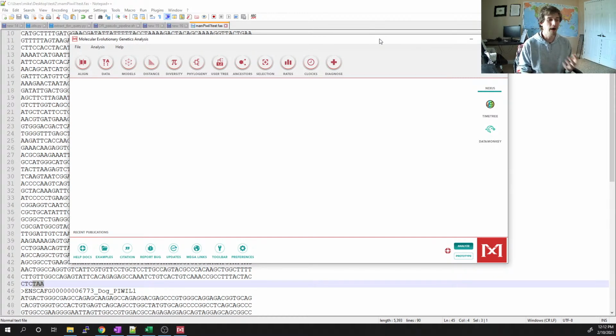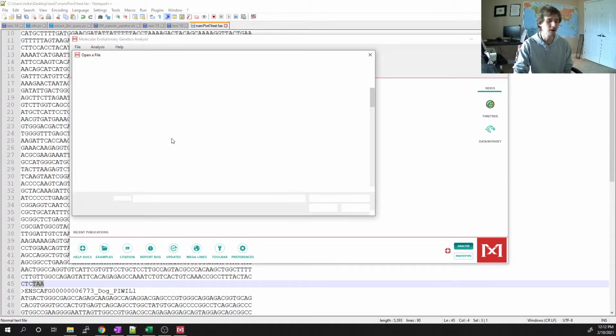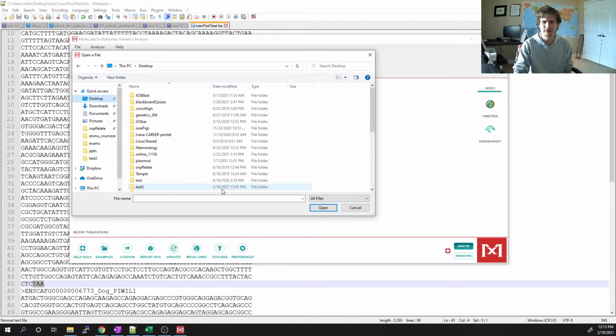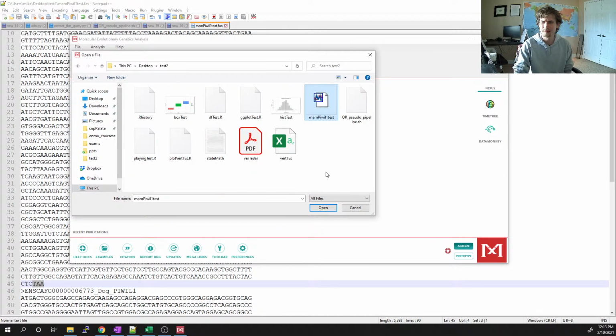All right, so if I want to load in this FASTA file, probably the canonical way to do this is we just go to File and Open File. So Open File Session, and then I'm going to go find that FASTA file. I know that's on my desktop. It's in test 2, and it's this MAM PWE test.